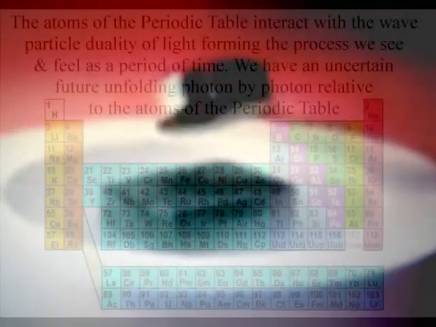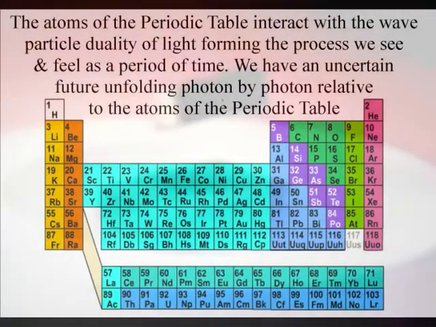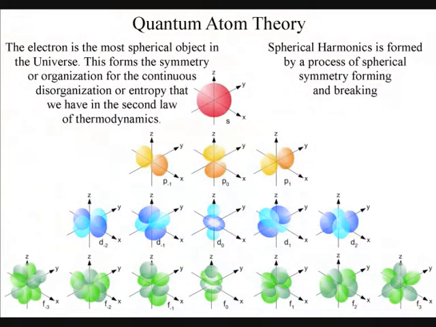We have a phase change at the temperature of everyday life with the process being relative to the atoms of the periodic table, with the wave-particle duality of light and matter in the form of electrons.